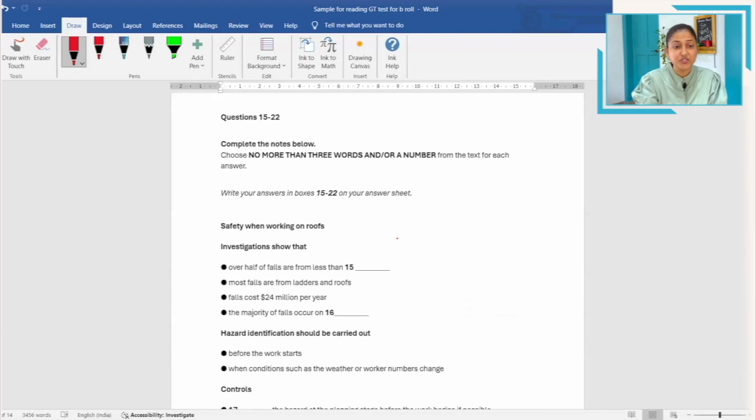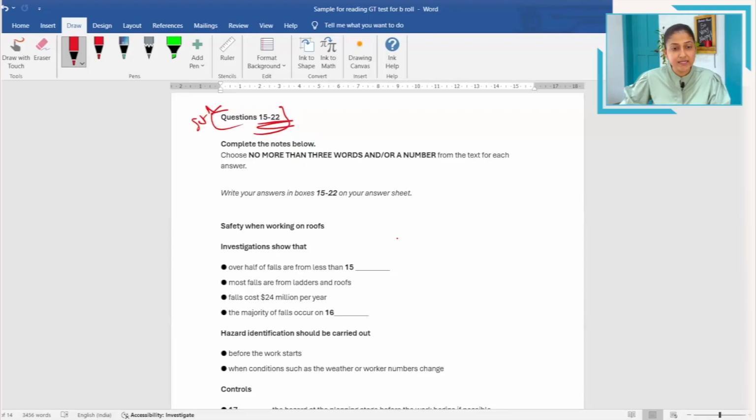So here we have questions 15 to 22 all in set 1, right? So there is just once again one set of questions for one text. In case of academic, there are 3, 2 or 4 sets of questions for one passage. I should say multiple sets of questions for one passage. In case of general training, what do we see? So far, one set of questions for one text. Alright, let's see. So this particular set is asking to complete the notes below.